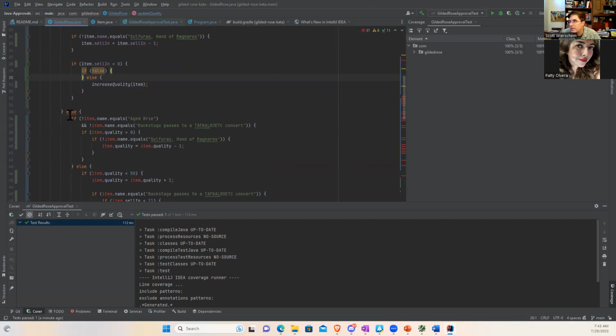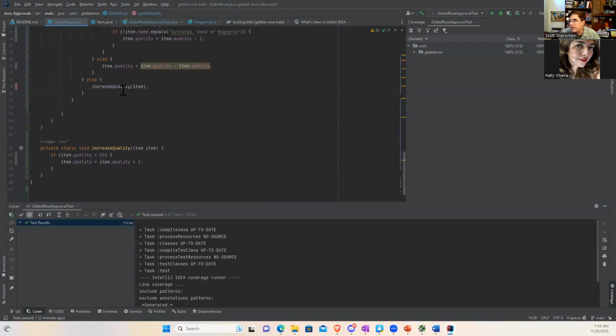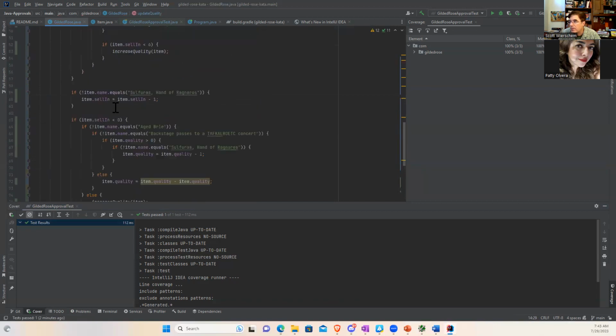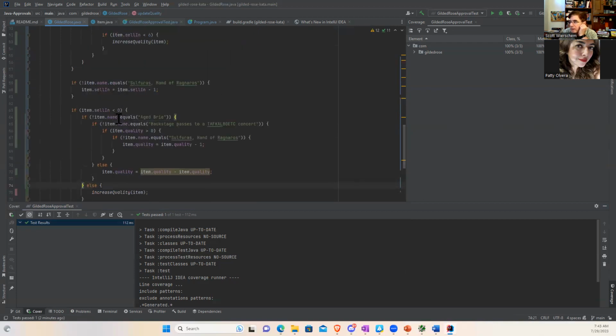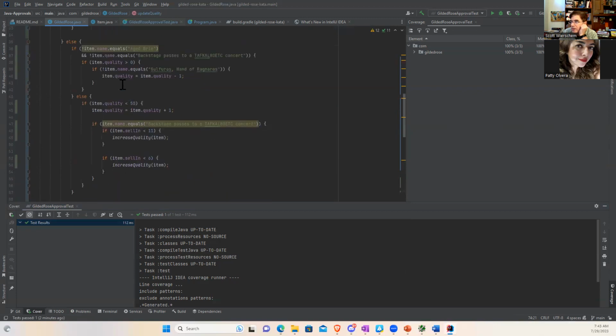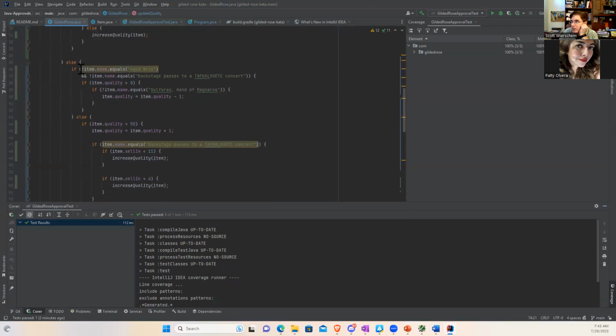And why is this else without if? Did I? Oh, you need to do that. And you need to do that. There we go. And then, okay, so now we come down here. We see some red here, else. So this is if item name doesn't equal aged brie. So this is in the else part, right? That equals aged brie. So here it is equal. Item name is not equal to aged brie. So this is true.